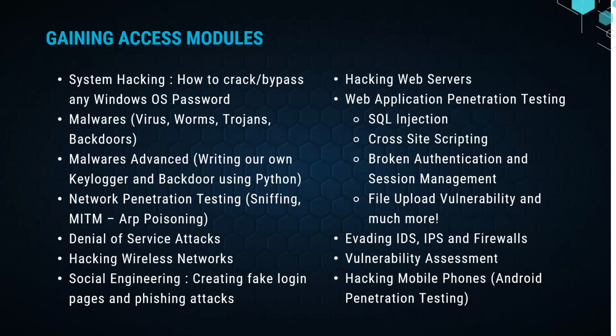Then comes evading techniques, evading security devices like intrusion detection systems, intrusion prevention systems, or firewalls. So if your organization has these devices, again, just having them is not enough. Having them configured right is what matters the most. If they're not configured right, hackers can easily bypass all these security measures. So we learn what those techniques are to bypass them.